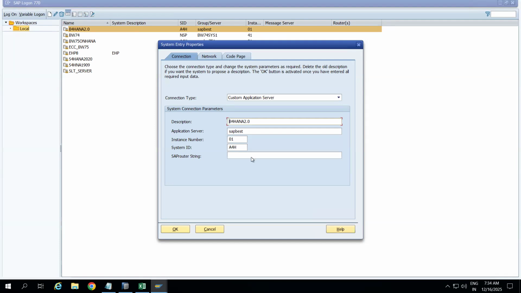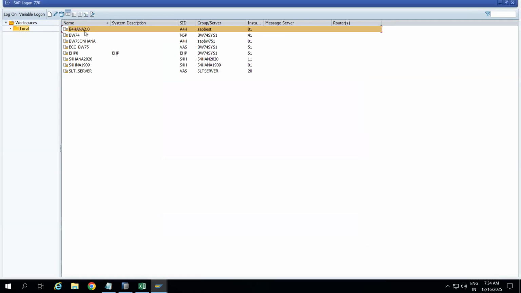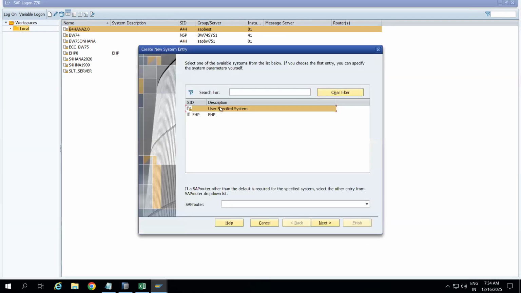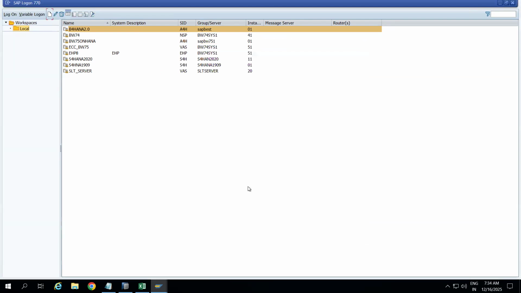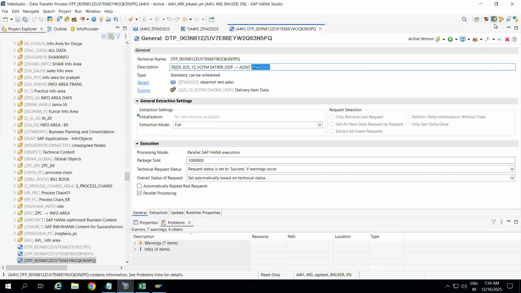Take the details and you can go and add it. Same details only, whatever they shared. You can go next and add it. HANA Studio also is the same. If you go to HANA Studio, BW Modeling, in the old system also it was the same. In the old system, we were facing a lot of issues. Now it will be fine. Currently even I got the same server. Fine, fine.